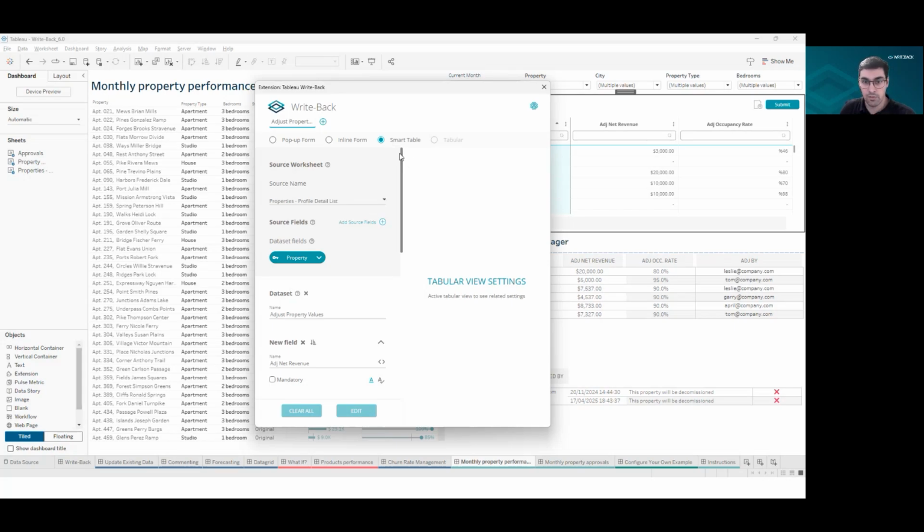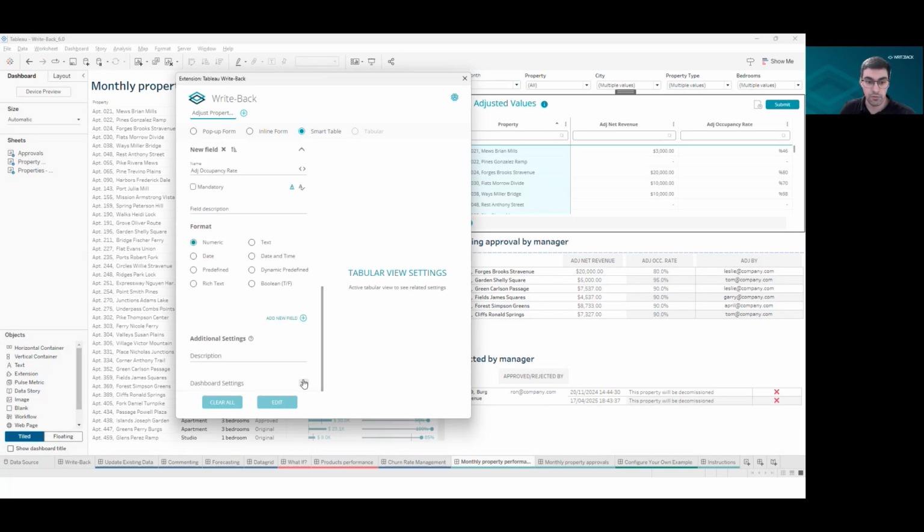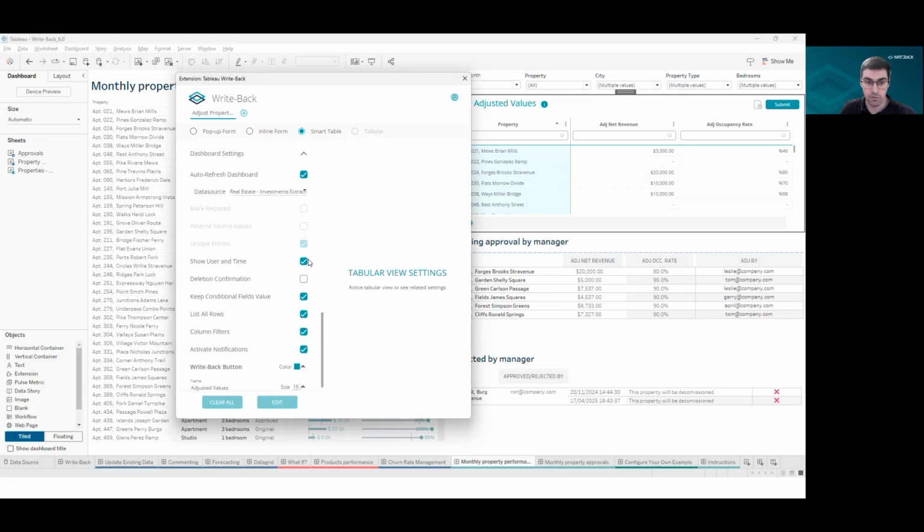Now with the table, the new smart table comes already with the filters and with a new option to see all the available rows. That's why we don't have to do any mark selection, because if we go down here to the settings, we're going to see that a lot of settings are already preset automatically for us, so we don't have to do anything after that.